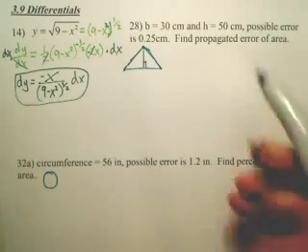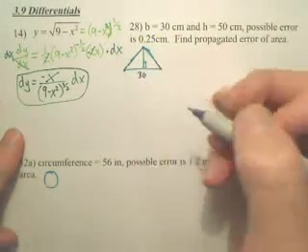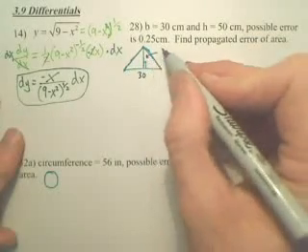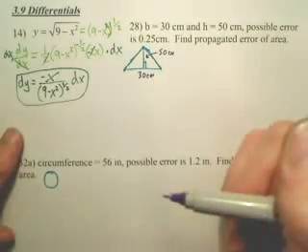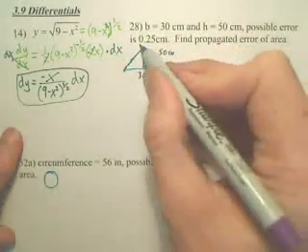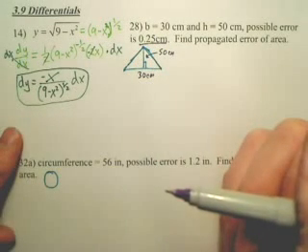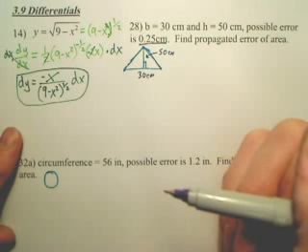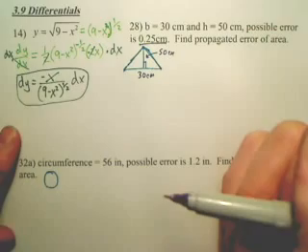All right. This problem right here. You have a base of 30. So you measured this as 30, not drawn to scale, that's 50. Now, if you have a triangle, you measure it, you're not going to be perfectly accurate. You say to yourself, I can measure within 0.25 or 1/4 of a centimeter accuracy. You kind of give yourself an amount of error in your measurement. That's how accurate you think you are.